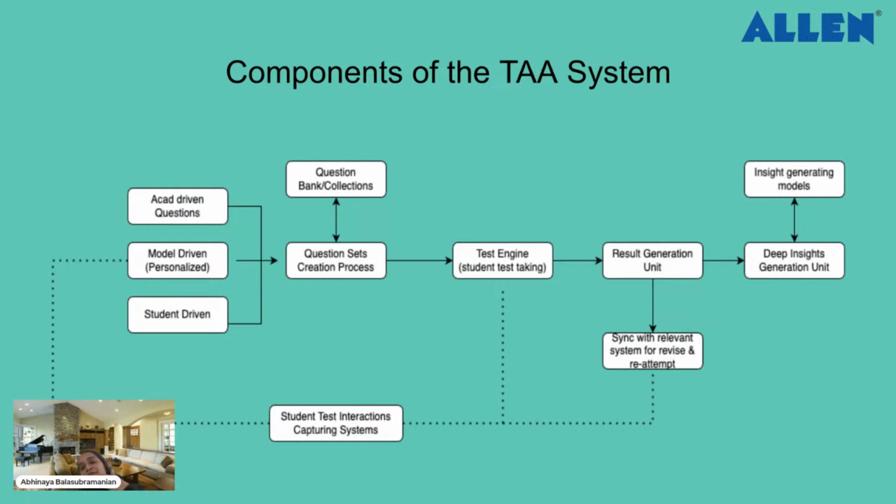Now, if we look at the engineering components that we have built, I'll give a glimpse into what the system is. So for the question creation process itself, we have a unit called the question bank, and there are thousands of questions. It has been collected over years and years of question creation. We have mechanisms to create questions, and we also have mechanisms to tag them with where they belong and what they belong to.